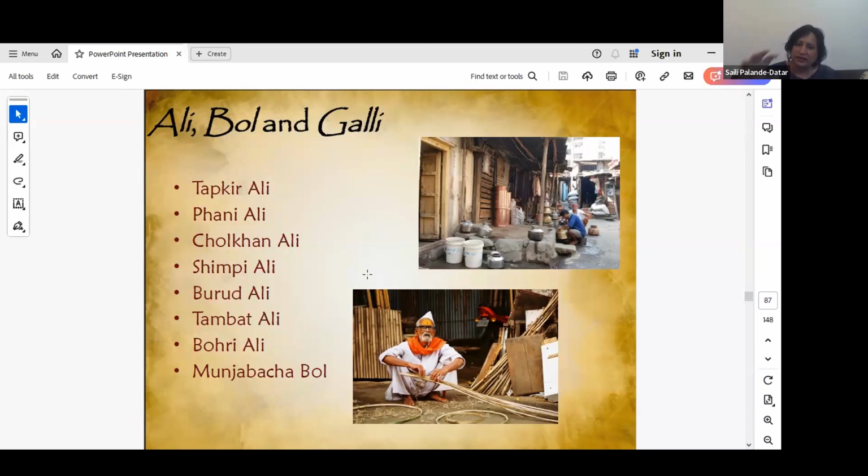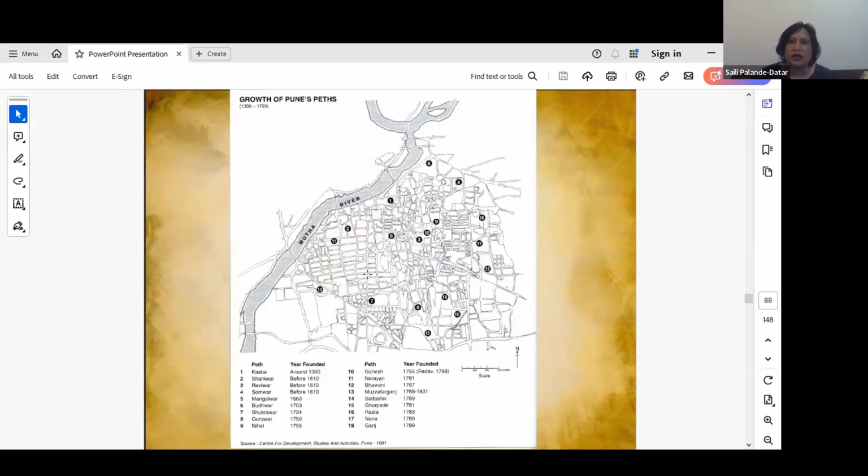And the architecture of those gullies and lanes would be based on the functional requirement of that particular occupation. For example, if a coppersmith wants an area to shape the vessels, then we will have to keep that space for shaping the vessels, washing the vessels, and having the furnaces in your front yard, and so on. So these kinds of spaces were marked.